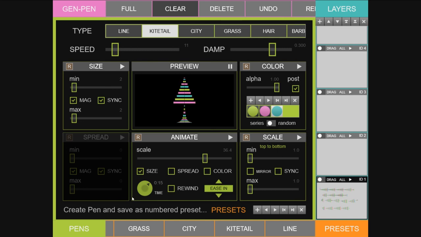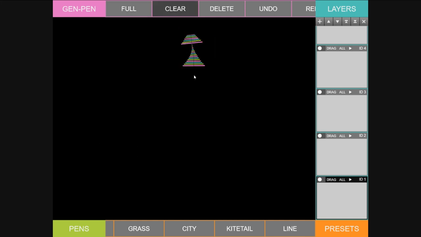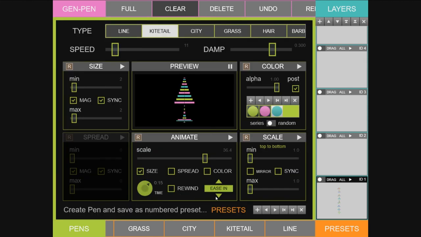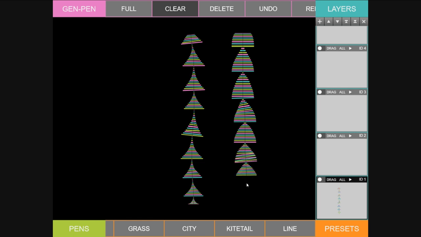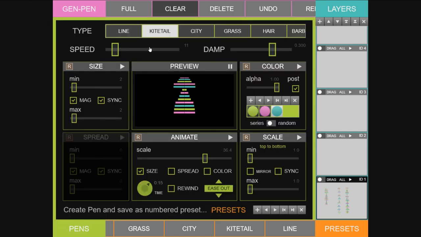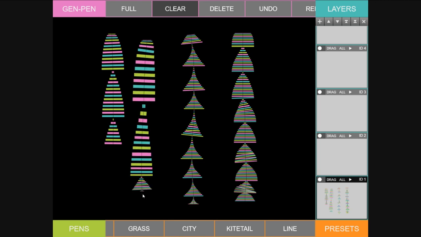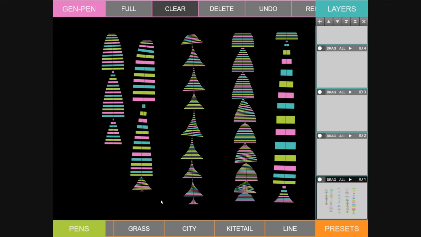Let's try an ease in. There's an ease in, and all of a sudden it starts looking like a tree or something. Let's clear that. See that? Whereas an ease out is the other way. It's like lampshades. And the faster you go, the bigger the lines in between. So if you need a faster pen, we increase the speed on the pen here, and you can get longer droopy patterns, like so, which are just so cool.